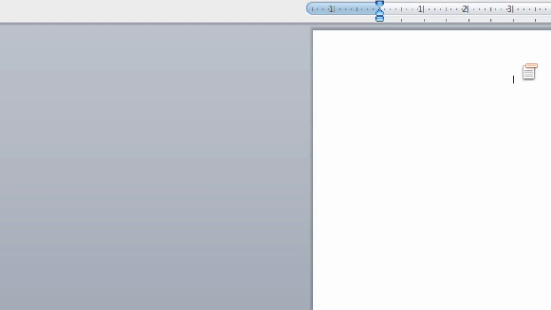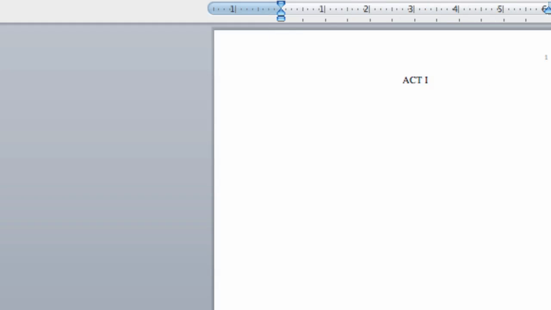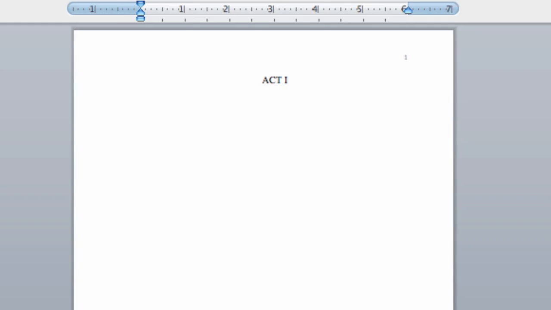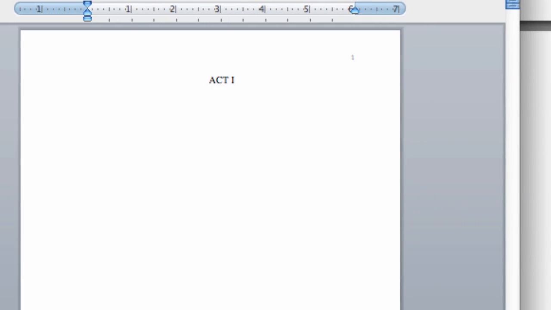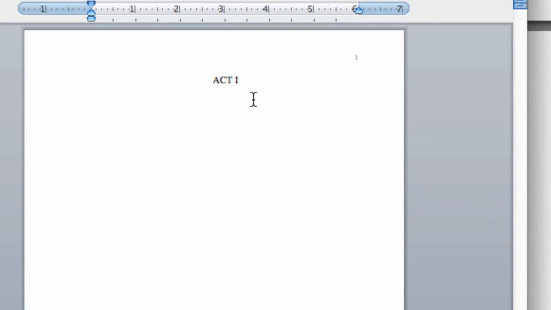I want that centered, so I want to type in Act 1. Double space, Scene 1.